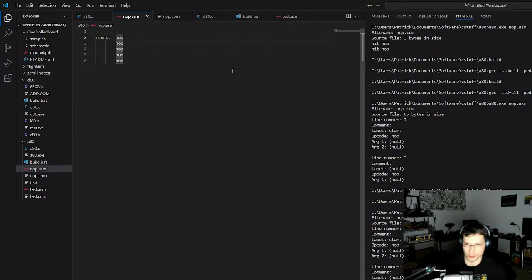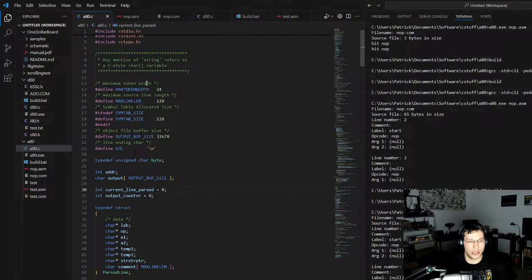I think what I erroneously wanted was, instead of current line parsed being 0, starting at 1, what should actually be the case.